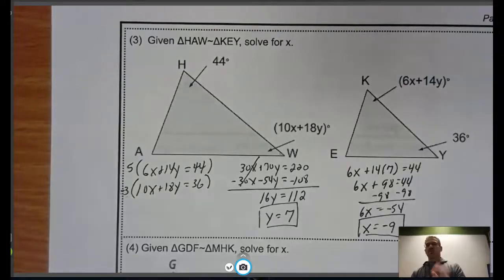Just remember that there are some quadratics in here as well. I may not have done an example with you, but we've done a lot of those this year. So good luck on that. Do all your work, check your work on the answer key, and I will see you for our final lesson of this unit.